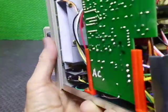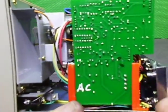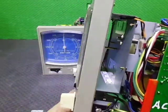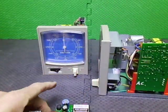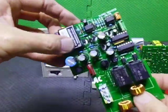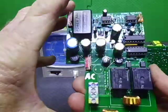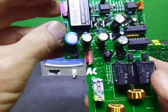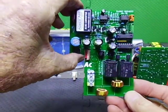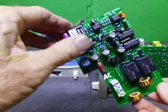The board that's normally in these is only a small standard board — the basic controller board. What I've done is grabbed a controller from a 747 or the EV800X, which uses the same one, and basically modified it. I sent it off to a PCB manufacturer and they came up with a new board. This is version 1.5 — there is a later version with a few changes, but for all intents and purposes it's the same thing.